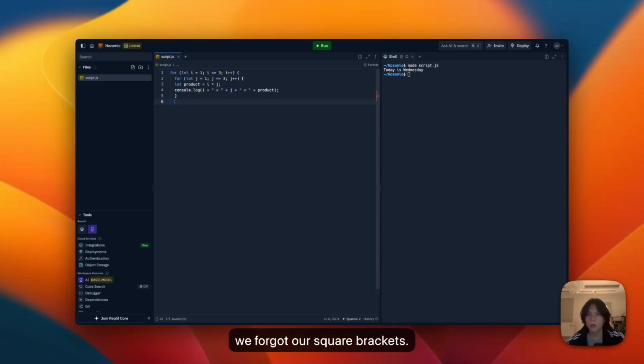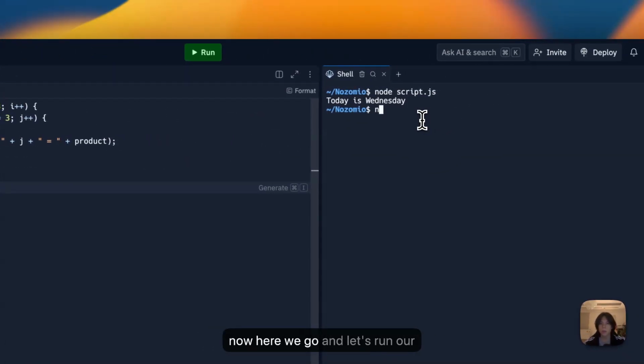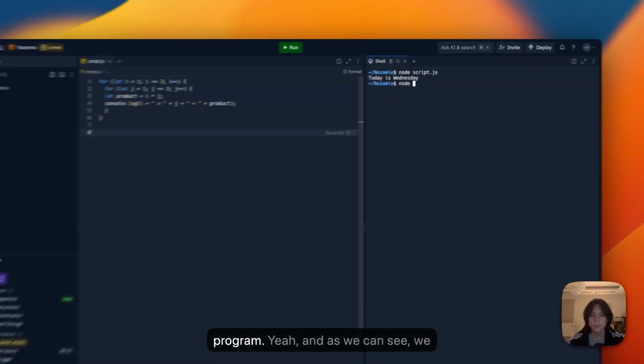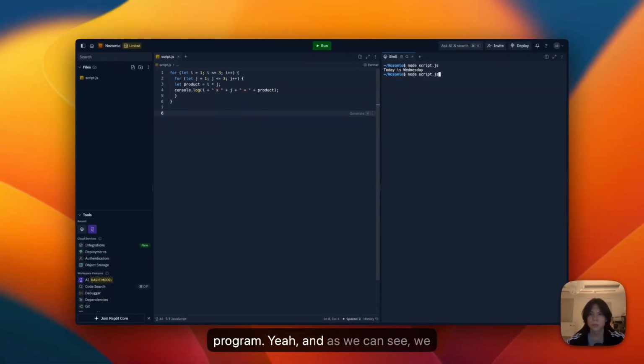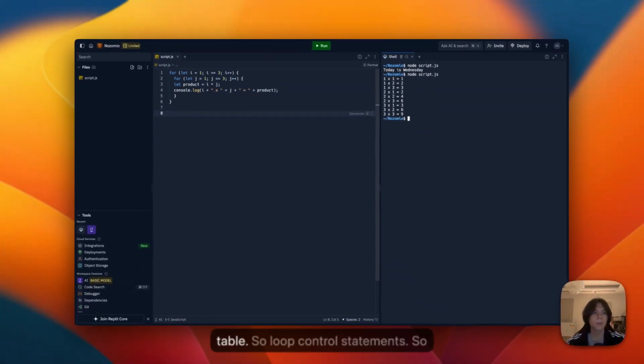Okay, we forgot our brackets. Now here we go, and let's run our program. And as we can see, we get the output of a basic multiplication table.